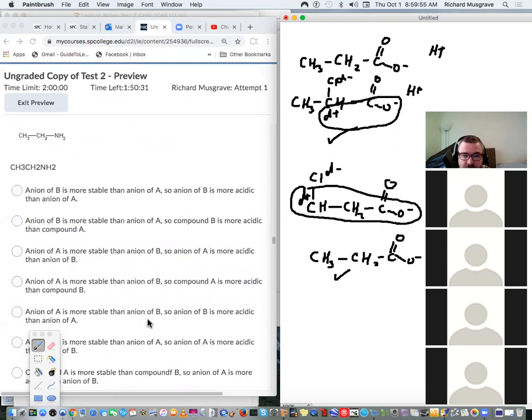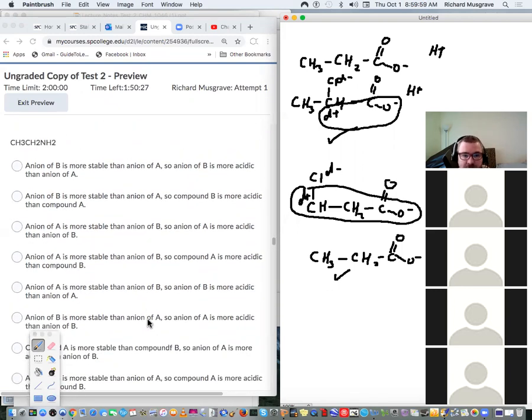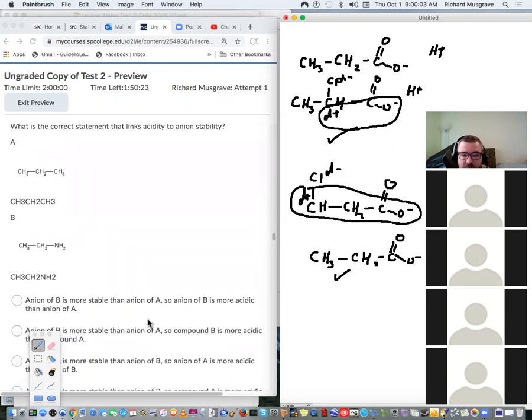There's a lot of answers there, so you have to make sure your wording is correct. A lot of people don't like these kinds of questions because you actually have to figure it out, but that's the thing. I want you to figure it out. That's why I put lots of answers in there, so you just can't guess. You actually got to know what you're doing. Go figure, huh?